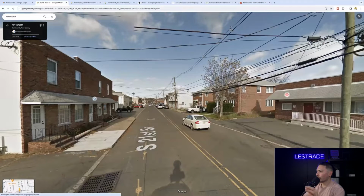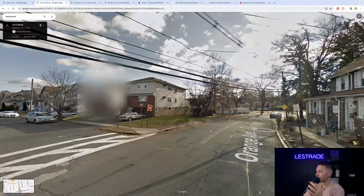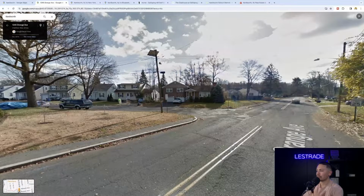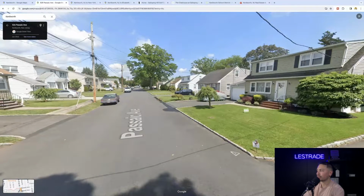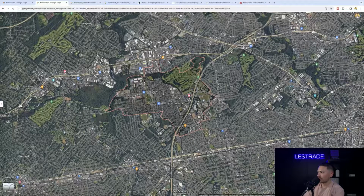And once we're out of here, the town's going to change completely because I'm going to take you to a few neighborhoods that are in the upper scale, especially since they're right next to Cranford. But a lot of the people that have been moving here and are looking for the newer constructions have been looking in that area because you're going to get still the super easy commute to New York City because you're going to be maybe a 5-minute drive from the highways. And not only that, you're going to get the upper scale living as well.